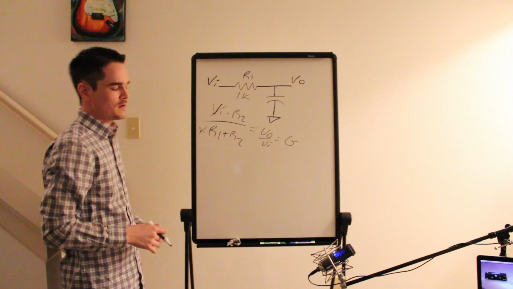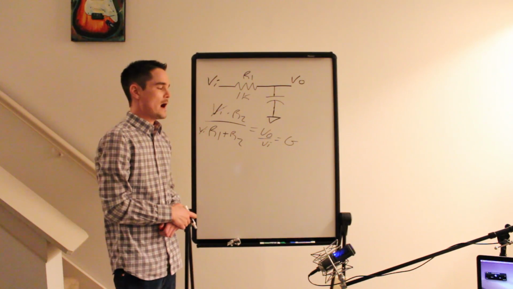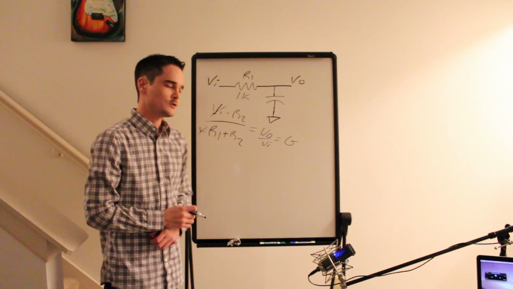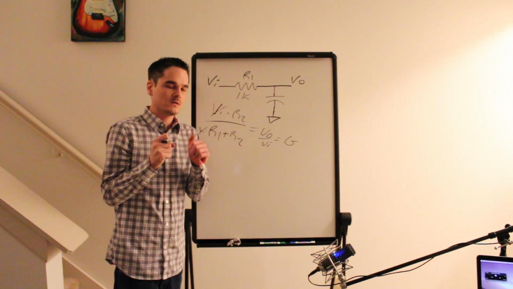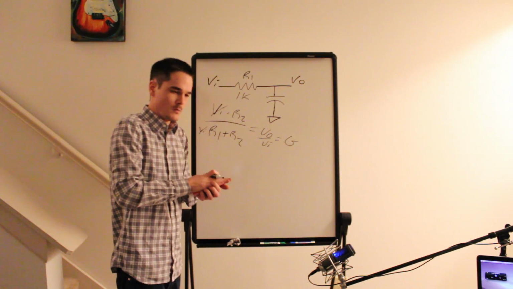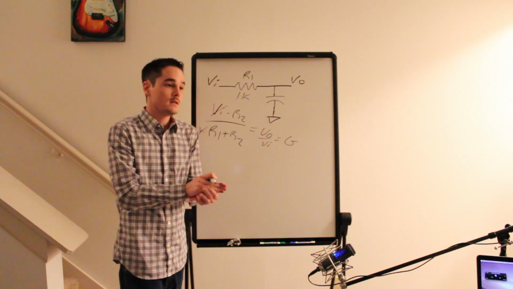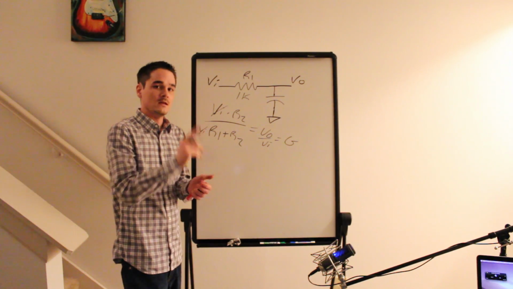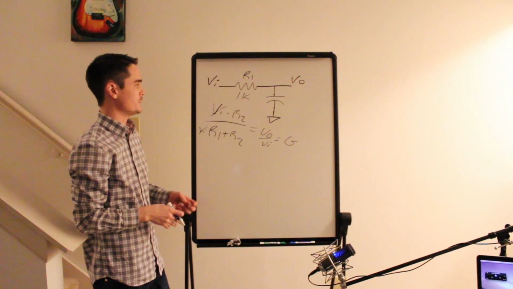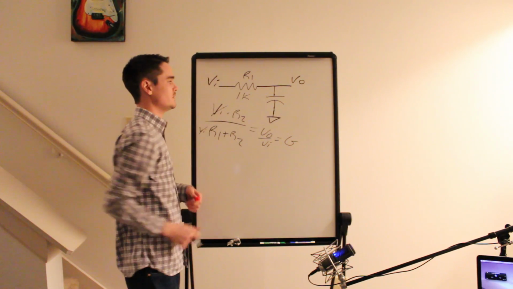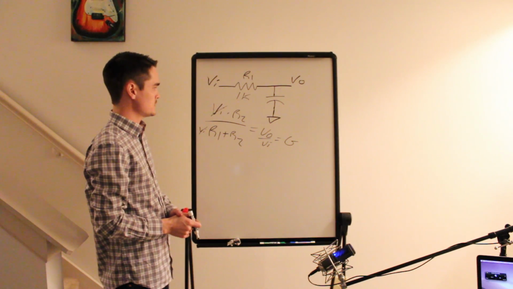Now it doesn't scale everything it gets in by the same gain. Now it's frequency dependent. So for high frequencies, the gain will be really small. So it won't gain it up at all. It'll hardly gain it up. For really low frequencies, the best gain it can get is 1. So it'll pass it straight through like it's there all the time. No big deal, like this doesn't even exist. And that's how the low pass filter works.